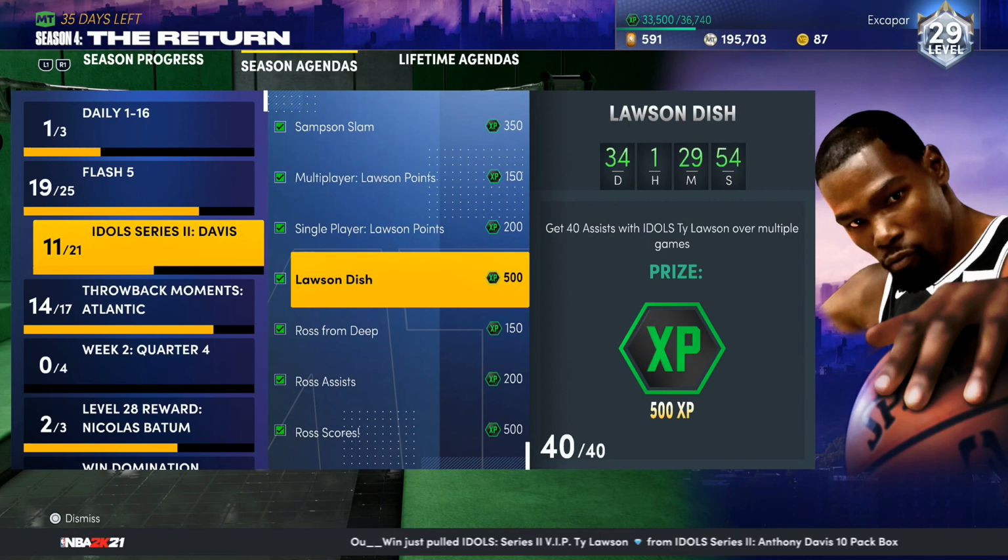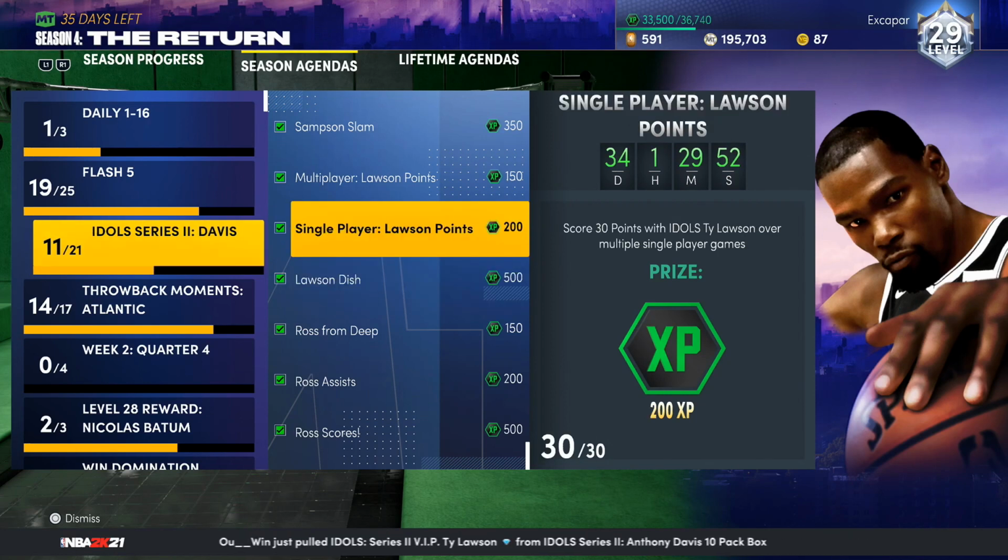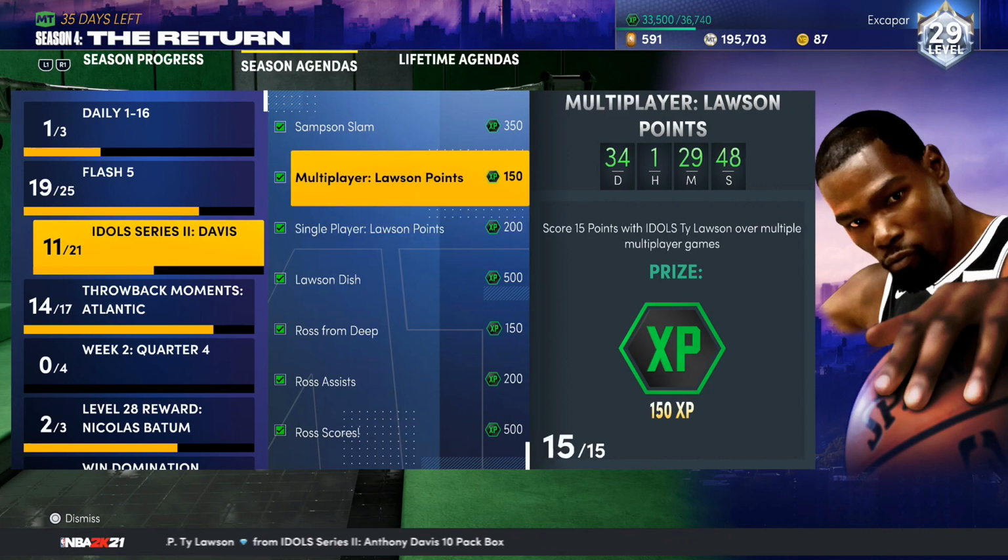This is the one that I think, at least for me, took a little while. 30 points with Ty Lawson over multiple single-player games, pretty easy, and 15 points with Ty Lawson over multiple multiplayer games. Took me 1 game because Ty Lawson's kind of a demon.